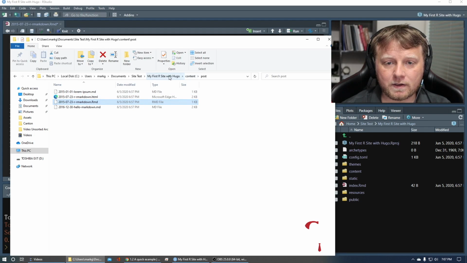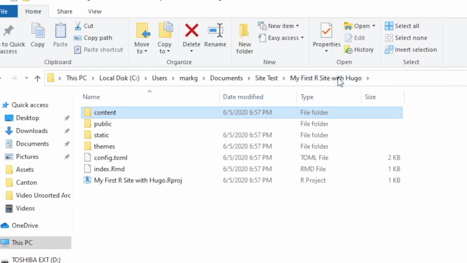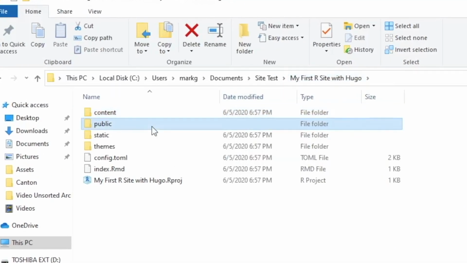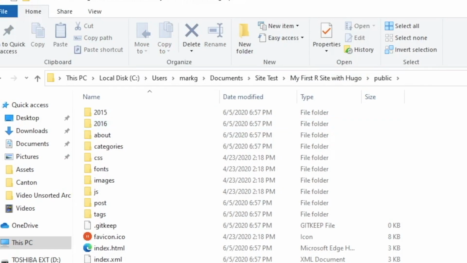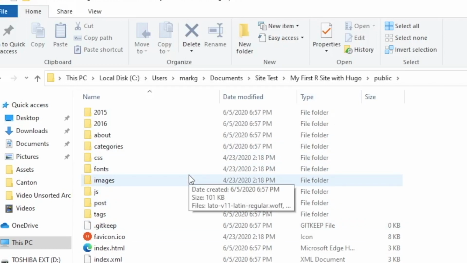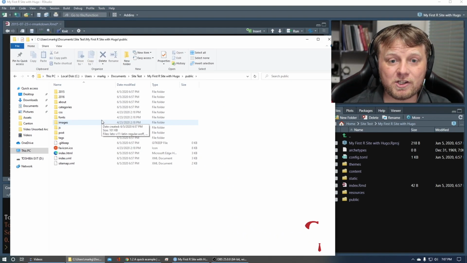Let's go back to the beginning here, and let's click on public. Now in public, these are different. Not R. You should never have to interact with public. Don't mess with public until you really know what you're doing. Because when you render this finally, when you generate the site, R will push all of that information to this public folder. So when you're all said and done, the only thing that your host needs to see is the public folder. So don't get confused.